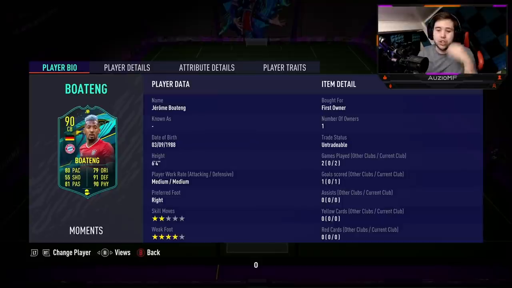I really do, because you have to understand the links this guy gets also. He gets that link with Klosterman. He gets that link with Neuer. He gets beautiful, beautiful links. So when it comes down to links and him being a good player, 200k is a reasonable price. So yeah, for me personally, it is actually worth it.